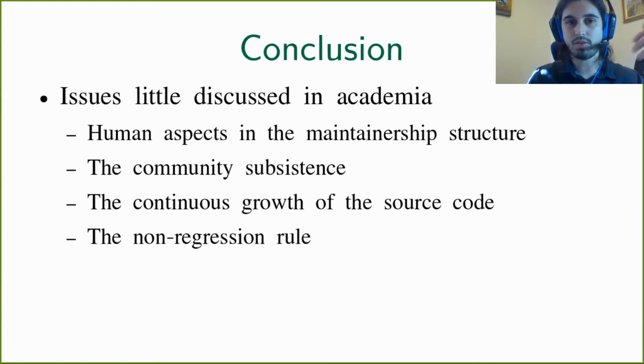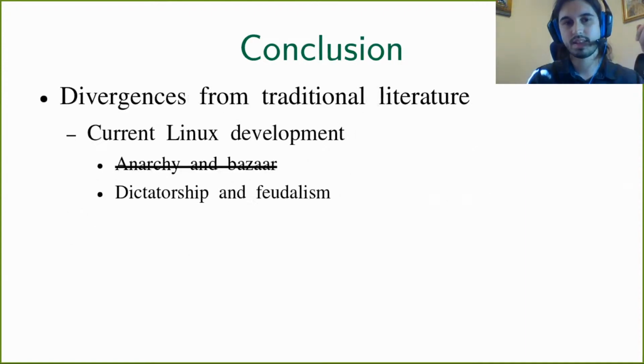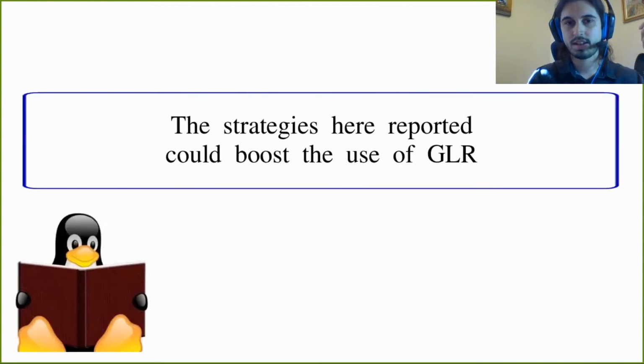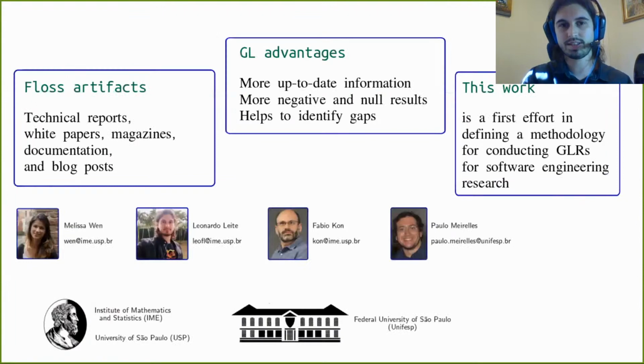Well, following these guidelines, Mrs. Wen is conducting the review about the Linux development model, and she's finding some very nice, interesting results that are not so explored by the literature so far. Anyway, we hope the strategies reported here can help to boost the use of gray material for research on open source communities. So that's all, really. Thank you so much.